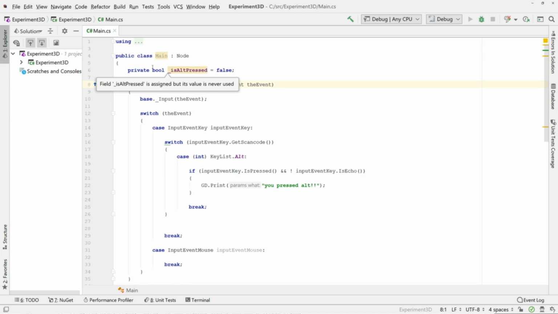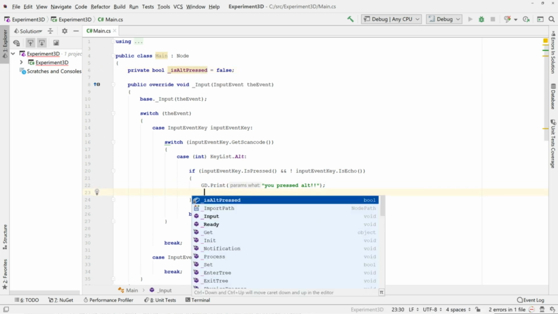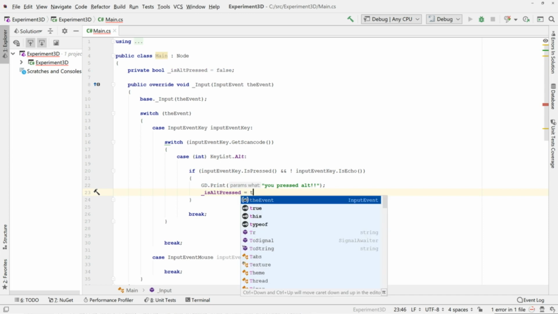And I think in C++, the convention is putting M and underscore and then the variable. But we're obviously not going to do that. We will follow the convention of using an underscore for the member variable. So we have this, Alt pressed is now set to false. Inside here, we want to set that equal to true.